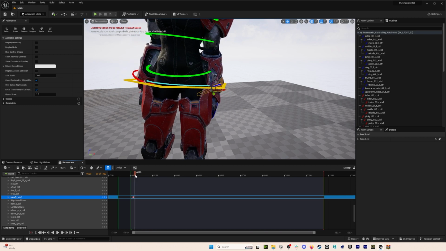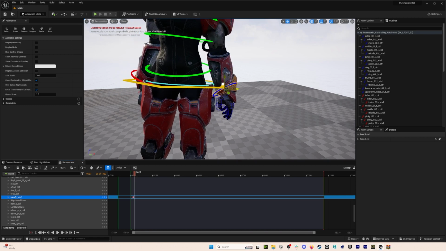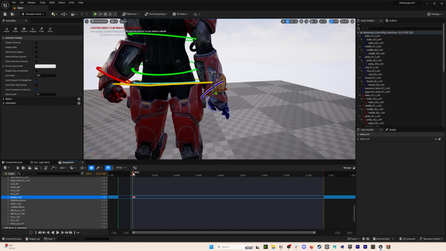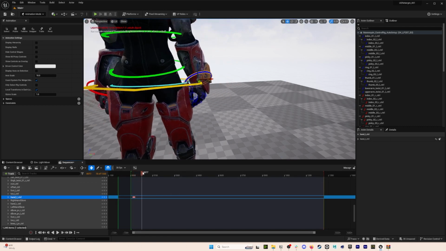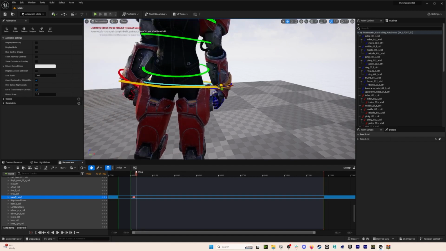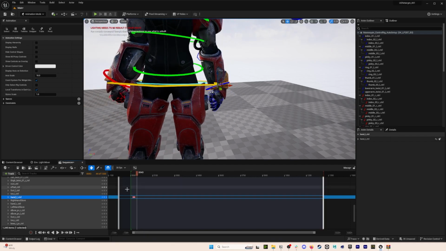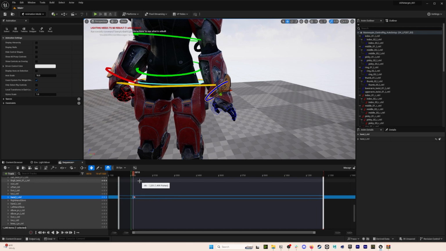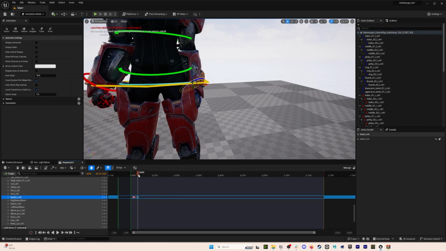However, we need to fix this clipping, right? So I'm just going to move the hand out a little bit. And we're going to turn off our snapping. And we're going to add a keyframe. Again, I'm going to actually turn on the auto keyer because it's a little bit easier. And look, we've fixed some clipping. And if we want to go back to how the mocap should be, we can always grab that original safe keyframe, copy it, and then paste it.